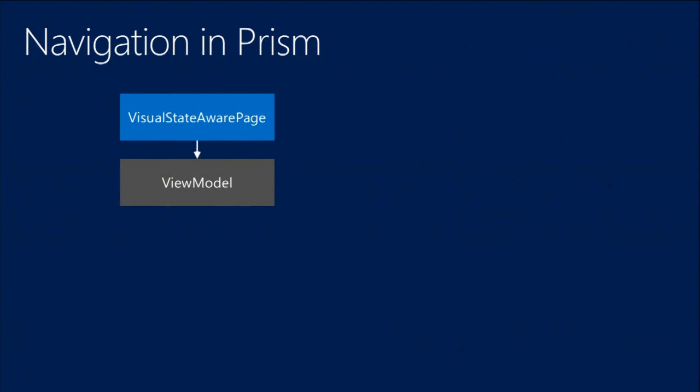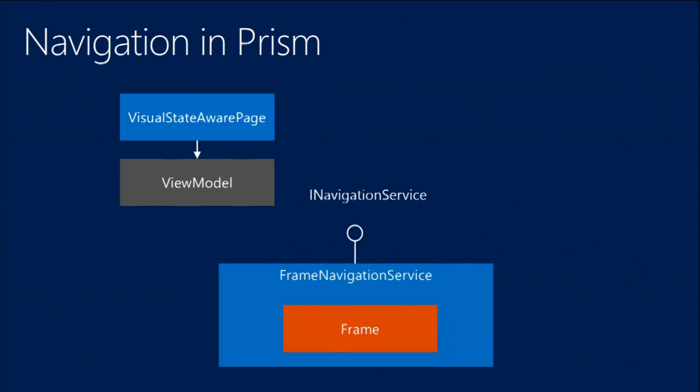So you're going to have a page, you're going to have a viewModel that's currently being presented, and some logic in that viewModel is going to decide I need to navigate away. So that navigation service I showed in the demo is really, as I said, a wrapper around the frame class of WinRT. It puts an interface-based boundary around it so that you can mock that for testability. And basically the viewModel now, if it takes that reference in with the dependency injection I just showed, it can go ahead and make those calls against it to say I want to navigate now.